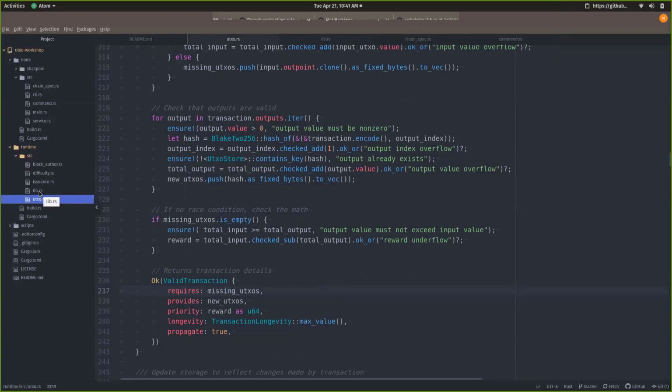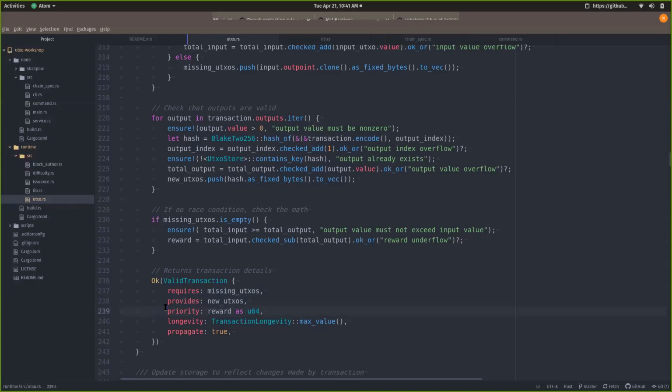Yes. Okay, cool. So in this function, we are configuring certain parameters around this transaction. Namely, we're giving it these tags called requires and provides tags. And within the transaction pool, if a new transaction comes in, you can look at this particular transaction type's requires tags. And if those tags are missing, this transaction just won't be processed. So in this case, we can very easily just use our missing UTXO hashes when there's a race condition, right?